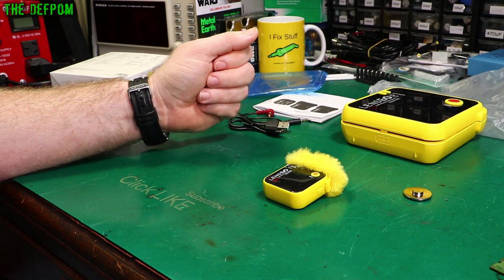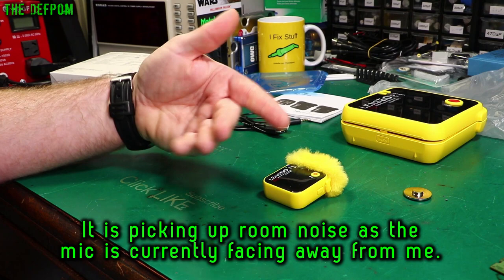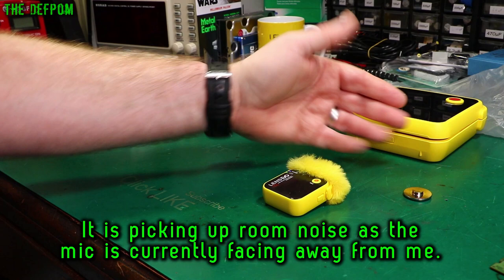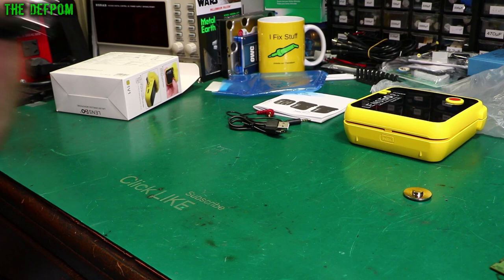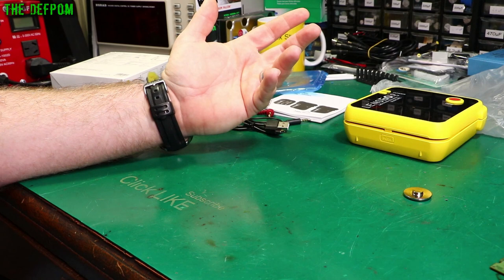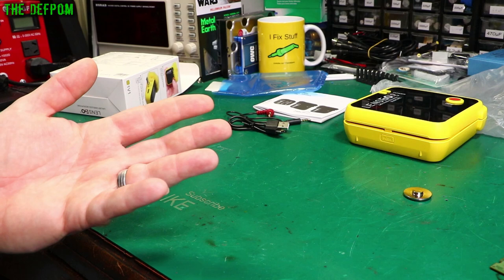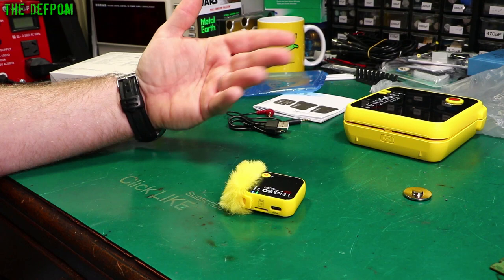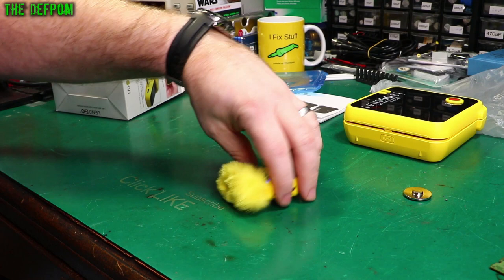Let's hook this up to the camera. It's now plugged in, so the camera should now be capturing audio from this device. This microphone is obviously on the desk in front of me — nearly arm's length away — but it's meant to be on you. So if I bring it closer and stick it on my chest, about here, that's probably where I'd likely put it — basically center of my chest. I've got my volume set at six on the receiver and the camera is set to automatic gain control.